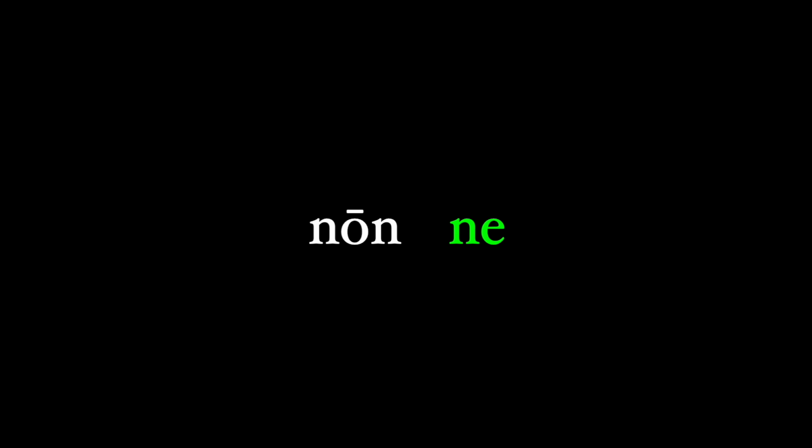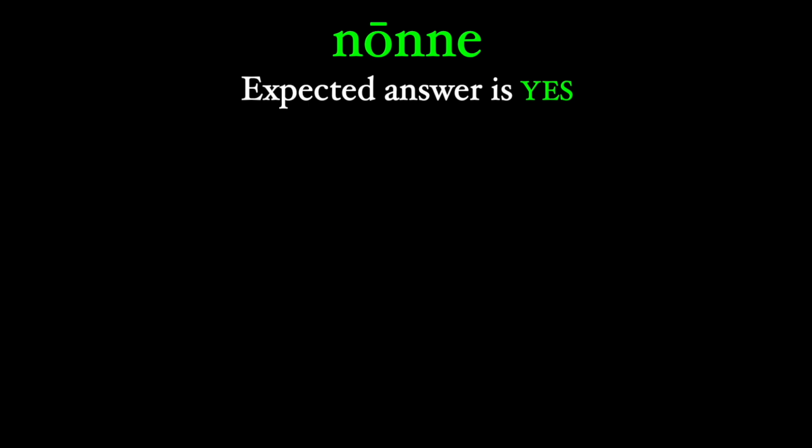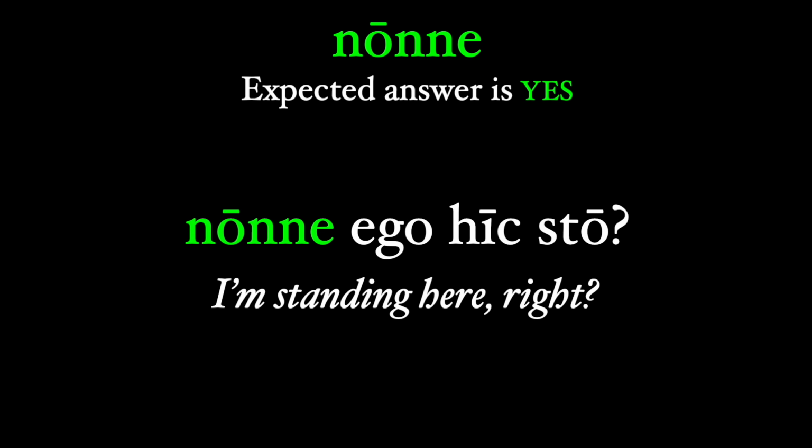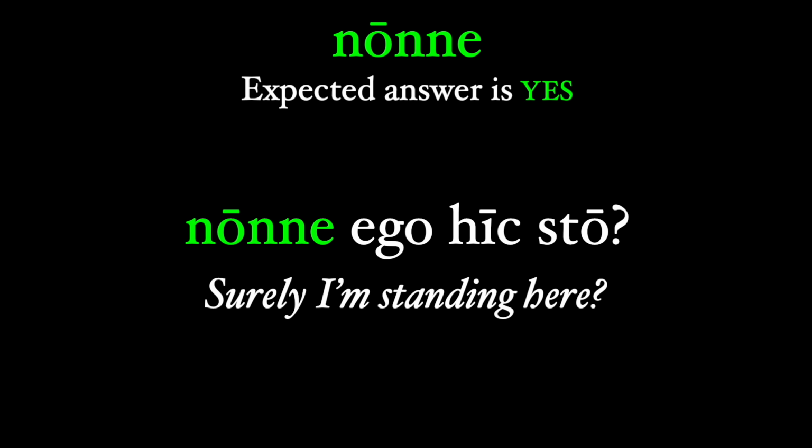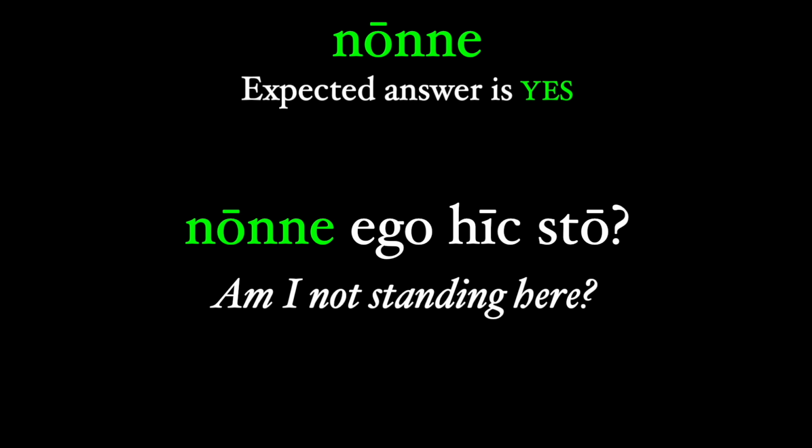When we add ne onto the word non, creating nonne, we get a question where the expected answer is yes. Nonne ego hiksto? We could translate this like, I'm standing here, right? Or surely I'm standing here. But you can see the literal meaning with, am I not standing here?